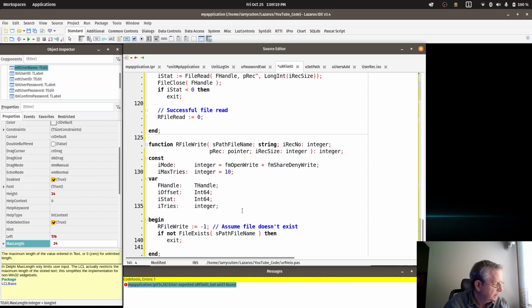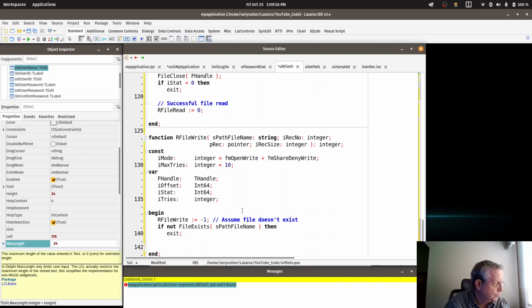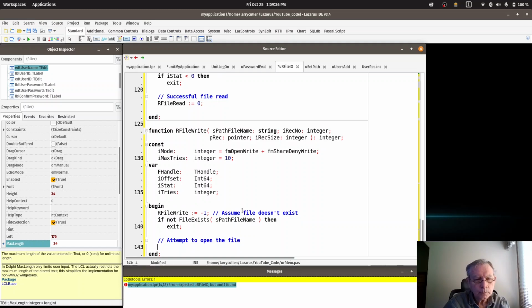Okay. So if it does exist, we're going to attempt to open it, right? So we're going to attempt to open the file, and we're going to assume it fails. So we're going to put in the file write is equal to -2.